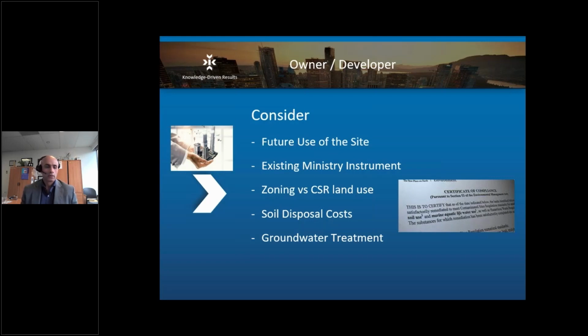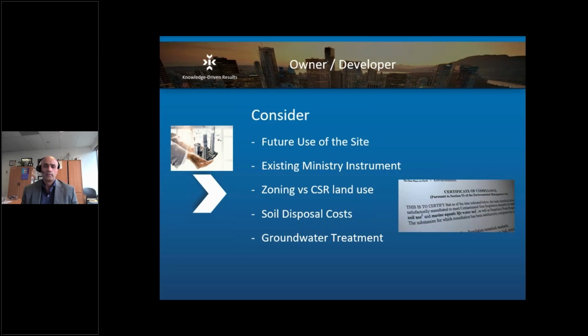What I caution our clients on that is looking at the conditions of your certificate of compliance. Does it match what your future use is going to be? For instance, if you have a certificate of compliance for slab on grade, and your future use you want to develop with underground parking, and it doesn't match, you will need to get a new certificate of compliance in that scenario. The Ministry of Environment no longer amends certificates of compliance, so you will need to get a new COC, which will affect your timing and planning aspects, so that should be taken into consideration.